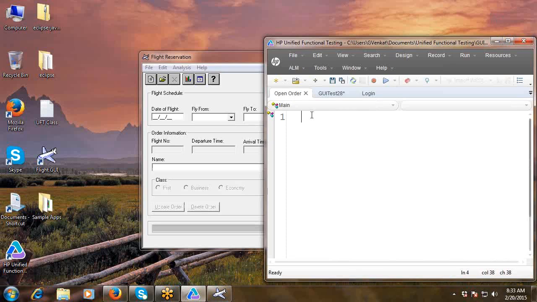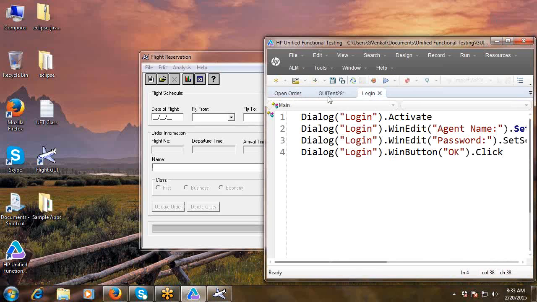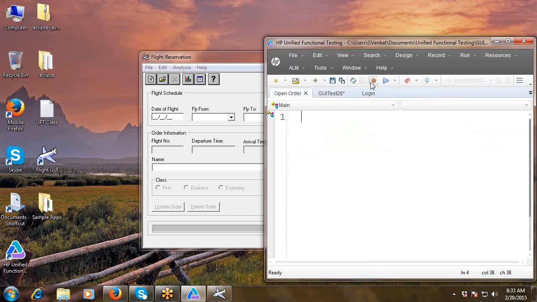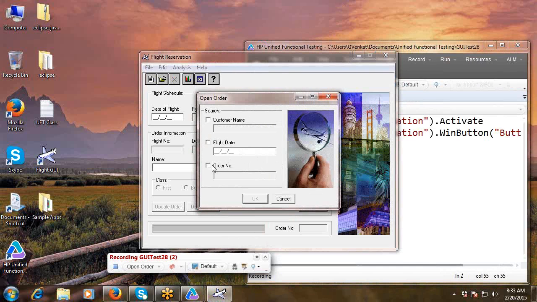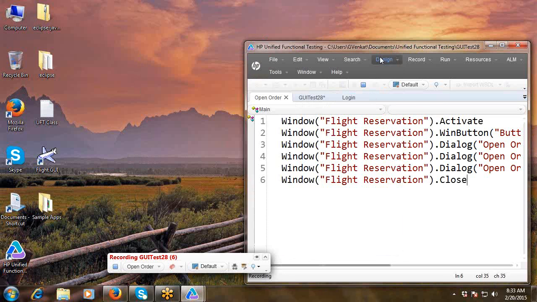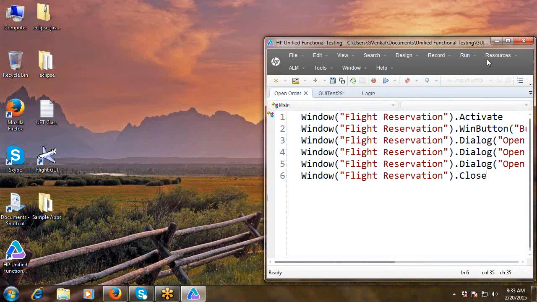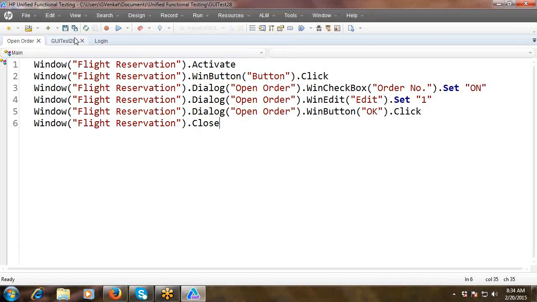Create a record script for open order. See, login script already recorded. Next, open order. Select open order and record. Open order. Stop recording. Now how many actions in this test? Two actions. One is login, another is open order.